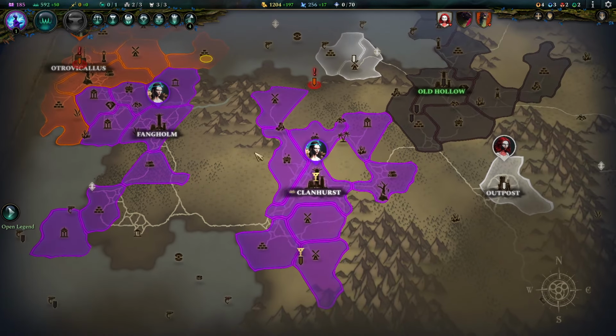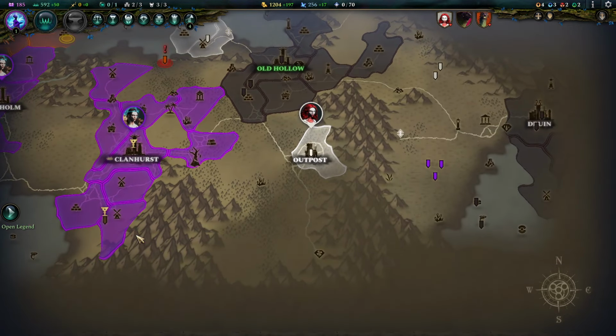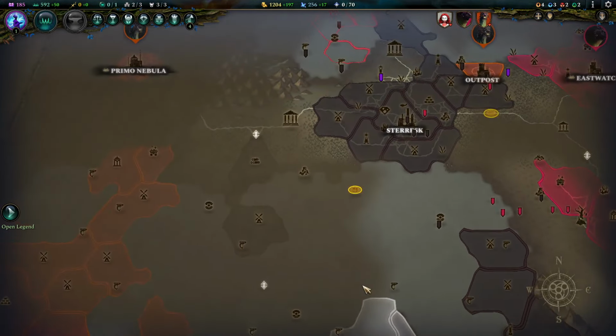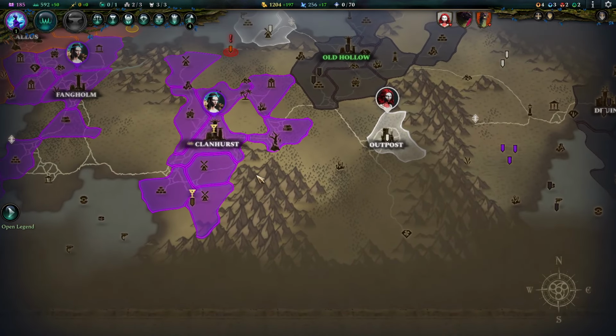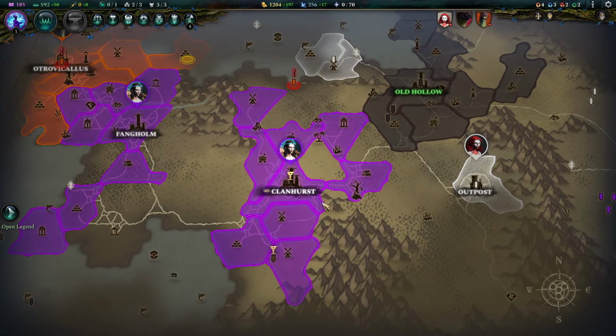But yeah, more cities are good for you. Especially look out for the Dune Serpent dens. These are really, really good. But as you see there, they seem to be rarer than others. I don't know if I had just a very unlucky run or unlucky runs here. I can't really tell, but I felt like there was more of an issue with that.